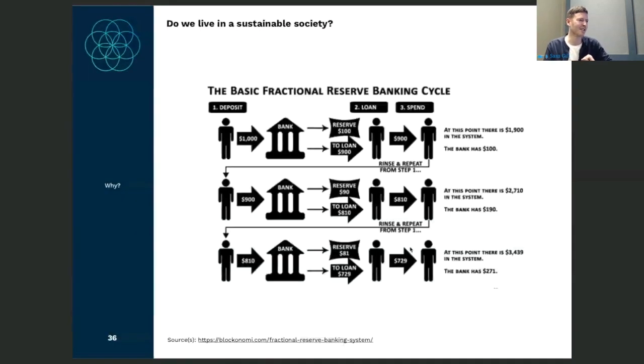So this is just an example here. I don't know how clear it might be on the screen. We have somebody come along and put $1,000 into a bank. So 100 gets used as a reserve, 900 is loaned out. That would then essentially create more money in the system. We then end up in a repeat of that. So we have an exponentially increasing supply of money, but also, if it is being loaned out, an exponentially increasing supply of debt in the system, which again is a systemic global challenge in my view.